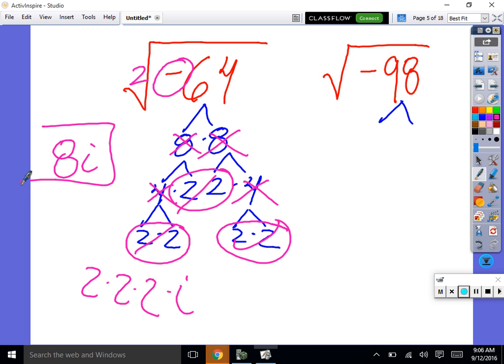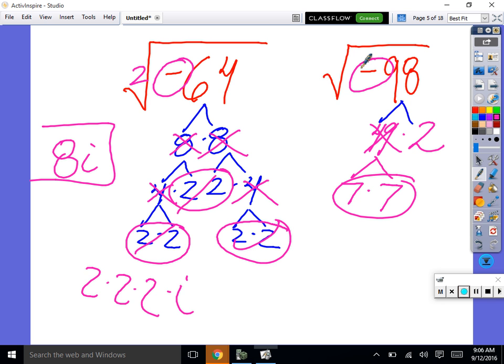Okay. Let's break down 98. So factors of 98, you could take your calculator, do 98 divided by 2. If that didn't work, try 98 divided by 3. Does everybody understand how to check? So 98 divided by 2 is 49 times 2. 49 breaks down into 7 times 7. So now we've broken this down. When we pull out a 7, when we pull out an i, then left was the 2. So 7 and i were on the outside of the house because they left the house. Left under the house was a 2. Does everybody feel good? You're not going to miss it on the test.